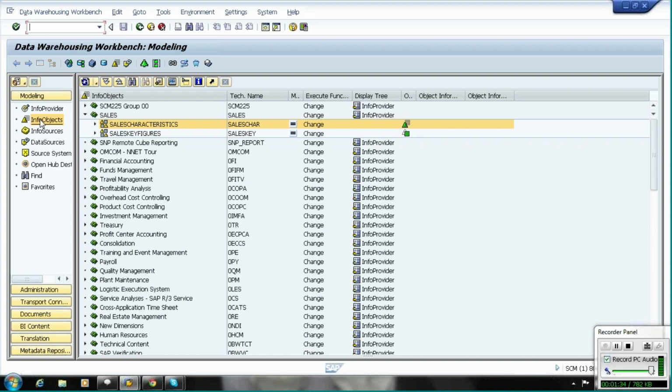What we did there was select whatever is available in the system, like 9AMATNR, 9ALOCNO, all those things. Say, for example, if you want to create your own characteristic or your own key figure, how do we create it? This is the InfoArea. Under the InfoArea we have to create the InfoObjects, like characteristics and key figures. So now I will create a characteristic. Right click on the InfoArea and go to create InfoObject catalog.